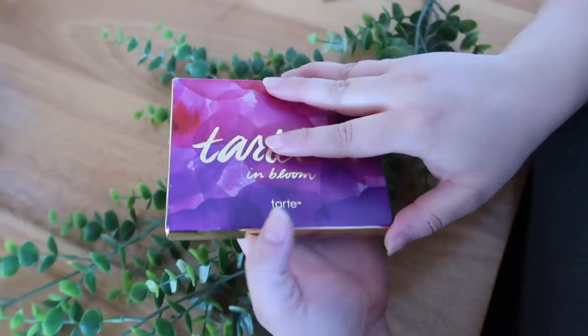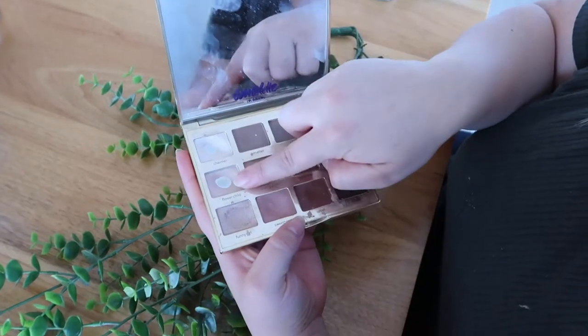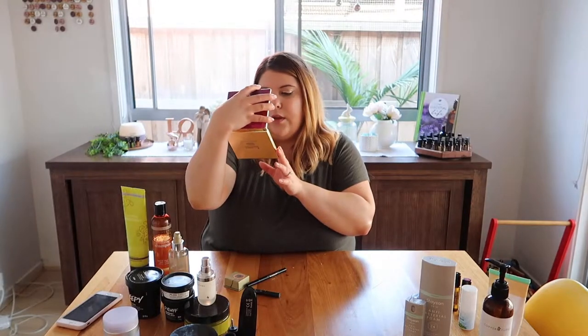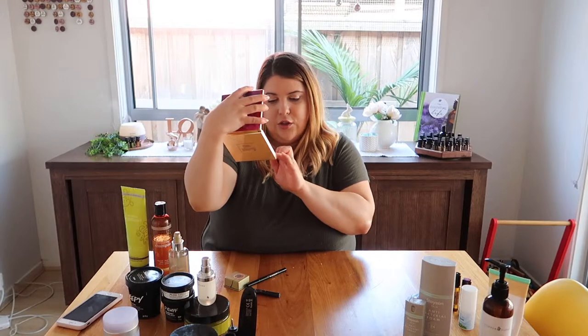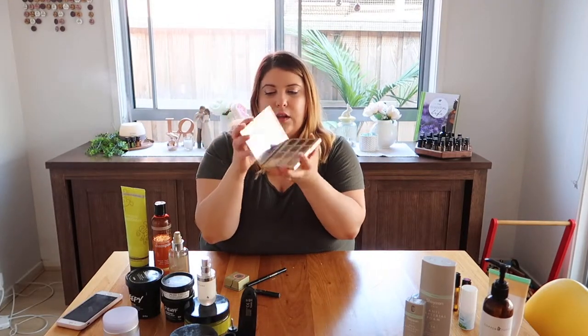My eyeshadow palette — since I bought this it's been my go-to. I was obsessed with a couple of the Naked palettes and then I bought the Tartlet in Bloom by Tarte. I've been obsessed with it, it's what I use every day. It has 12 shades in the palette. I use a lot of the lighter shades — this pink, this red, and the bronzies. The shadows are amazing, they blend out so well, they're really buttery and creamy. My favorite shades are Funny Girl and Rebel — they're stunning. I've only hit pan on two, almost three, and it comes with a mirror.